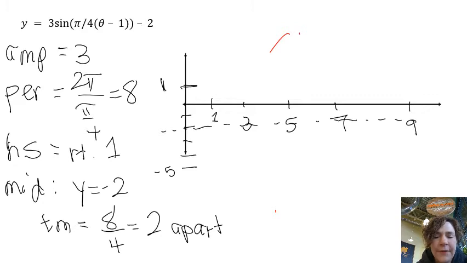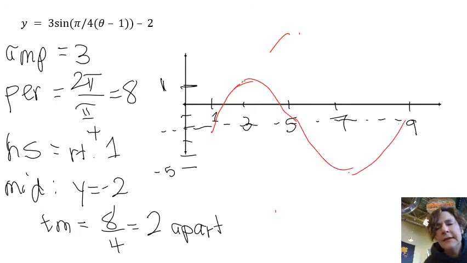Okay, so now I'm going to graph it. I'm going to try to graph it in a different color if the computer will let me, so let's try this. See what happens. It's sine. Sine starts at its midline, and it's going to start at the midline at that horizontal shift. So the horizontal shift kind of moves the starting place to the right 1. And so I'm going to start sine there, right 1. And then sine goes to its maximum. So at 3, 1, back to the midline, back down to its minimum, and back to the midline. So my graph is going to look something like that. All right, that's it.